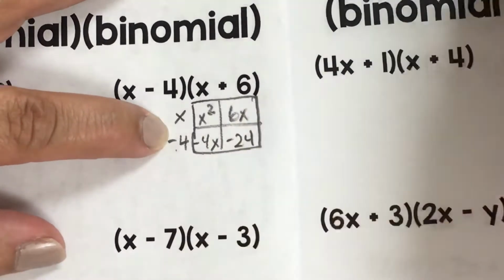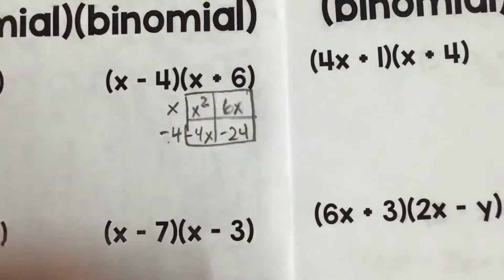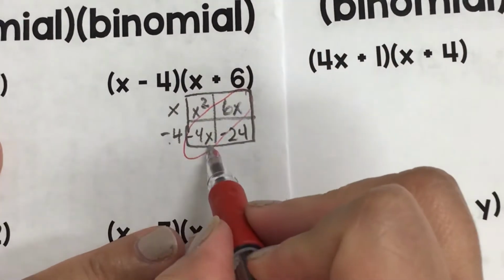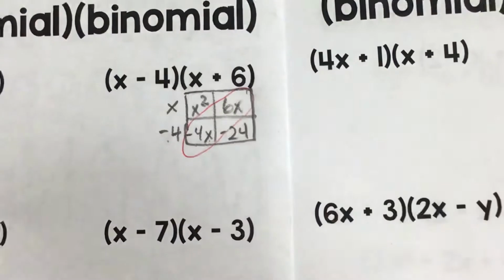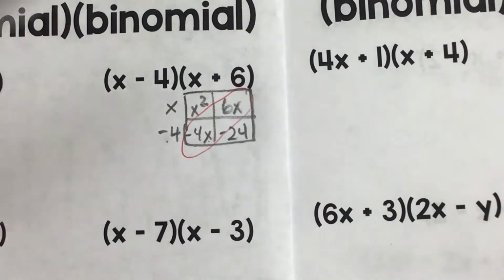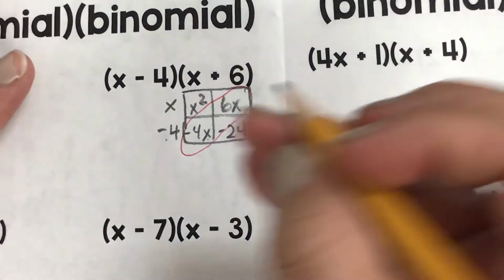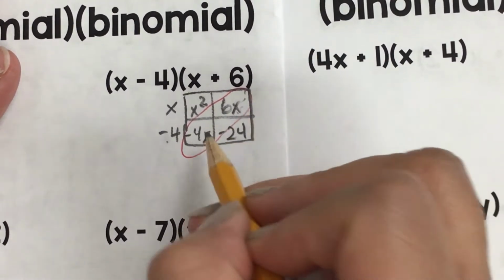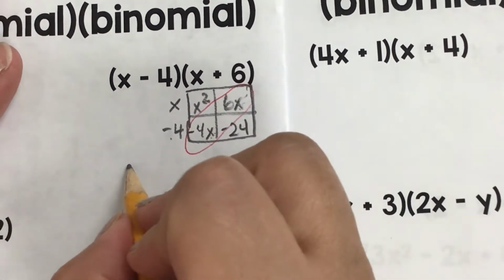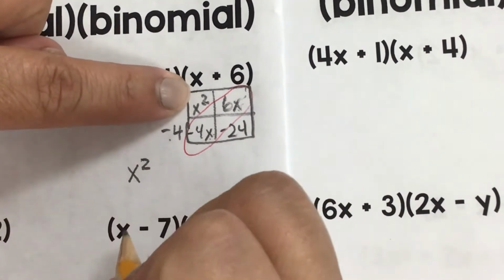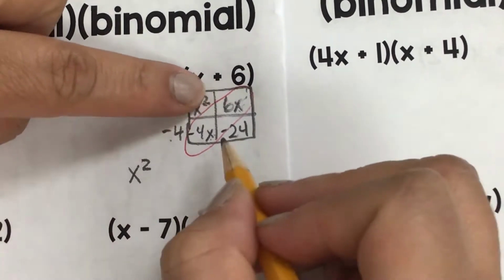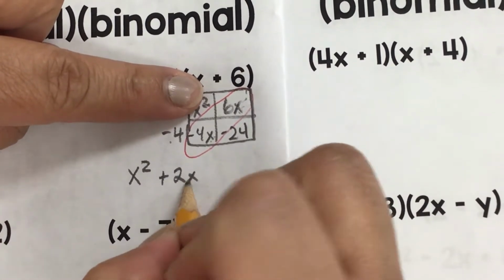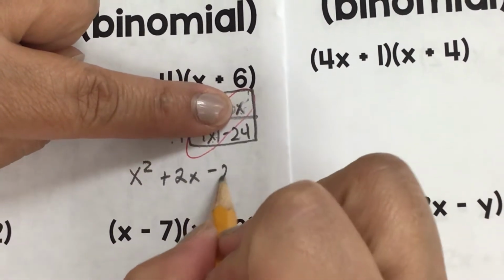And what you do with these two numbers is that you add them together. These will be like terms because they're the only ones with x and x. So you're looking to combine them. You're looking for them to have the same variable and the same exponent on that variable. Our final answer will be x squared from that first top box. When we put these two together, it is positive 2x. And then the bottom box, negative 24.